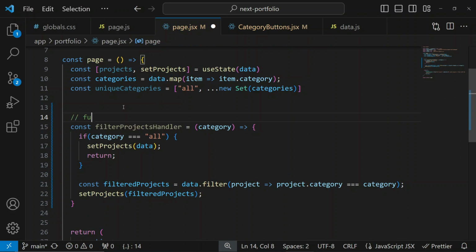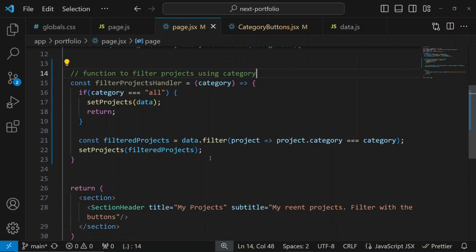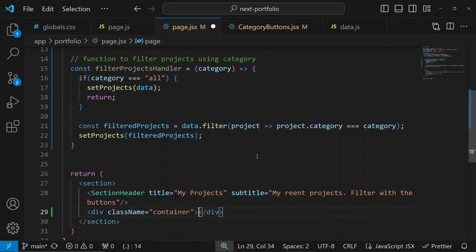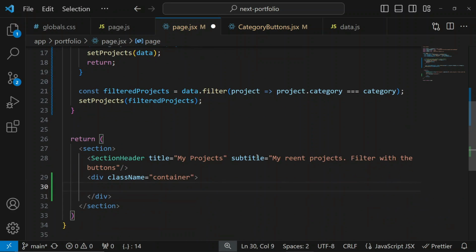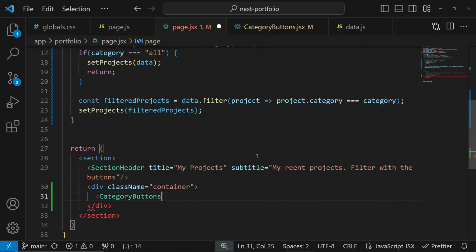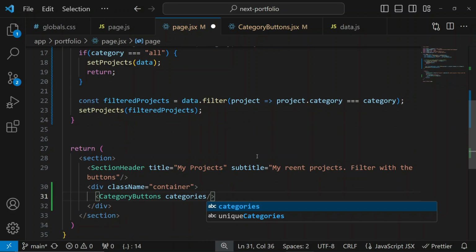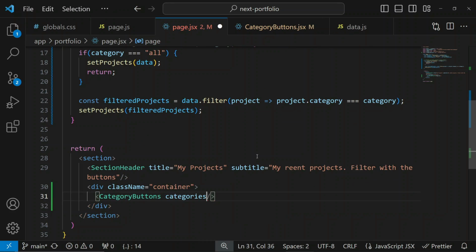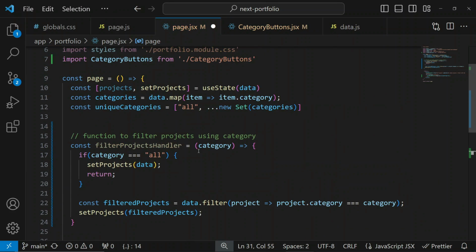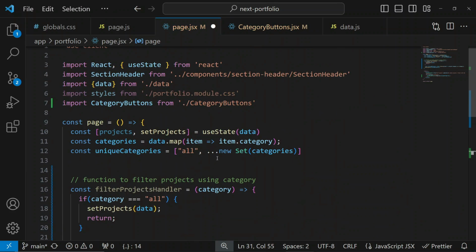Let me add a comment here with the class of container, and inside is where we are going to have our category buttons. We are going to pass the categories as a prop, and that's going to be equal to the unique categories that we got. I hope you remember, right here.